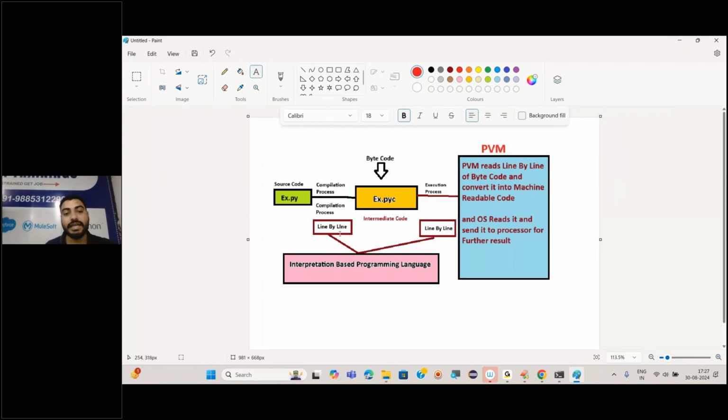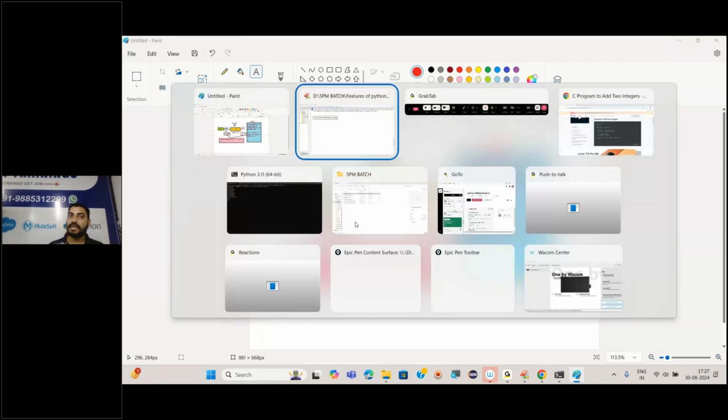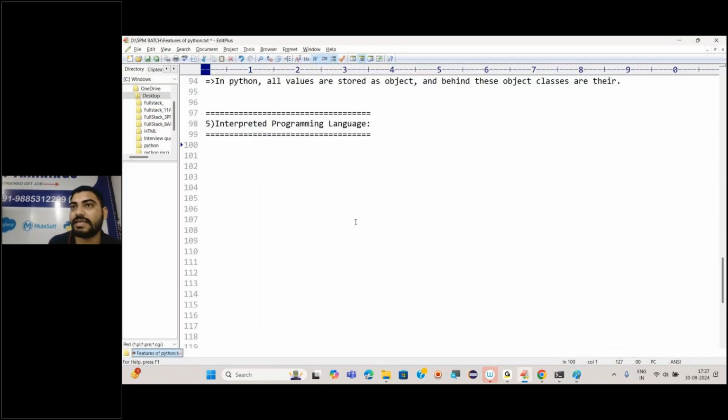In other languages, whenever we write a long block of code, if any kind of error is there, it is first going to run the whole code, then it is going to give you the errors. And all the errors are displayed at a time, right? If I have 100 lines of code and 10 errors are there, it is going to display all 10 errors at a time.